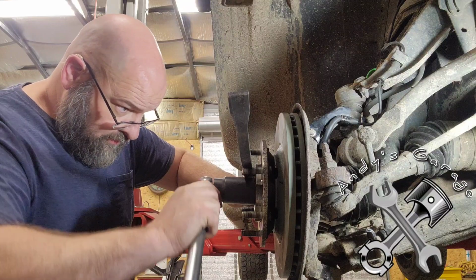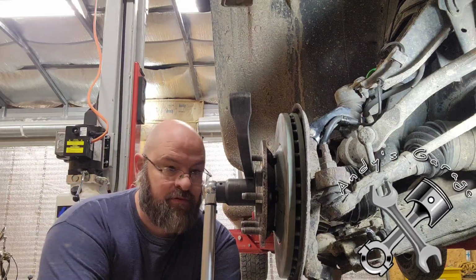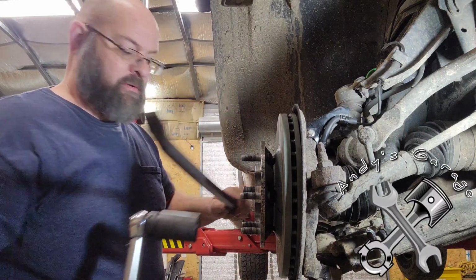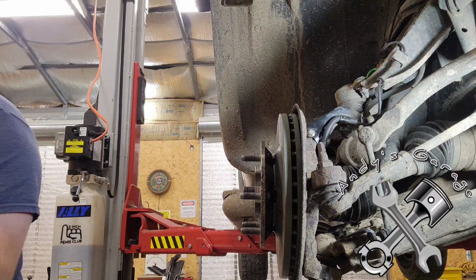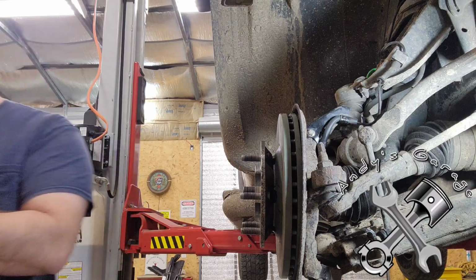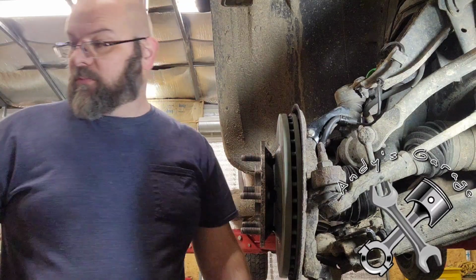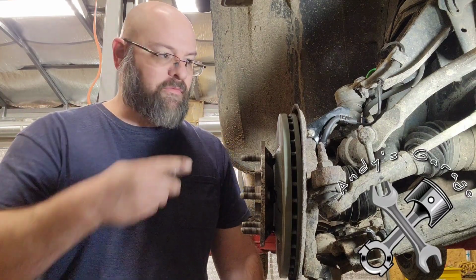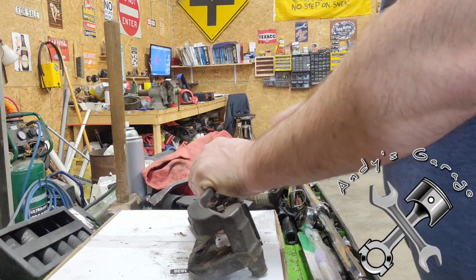Drop that pry bar there. All right, crank her down. All right, got her. Actually, I didn't think I cranked her down that hard by hand with the ratchet. What do you know? All right, now we're going to move on to cleaning up the caliper bracket and putting the brakes on there and finishing this part up. For starters, we're going to go ahead and take these shims off.